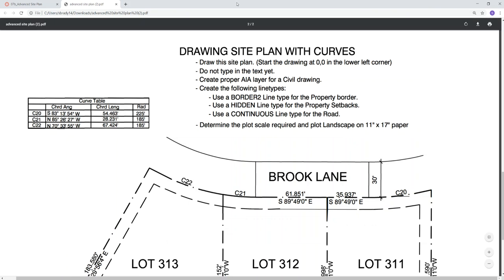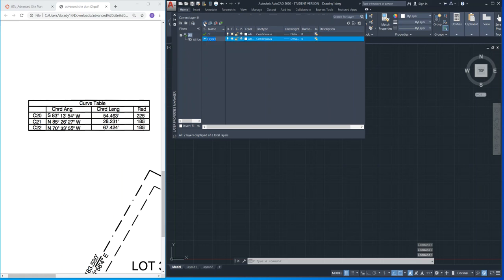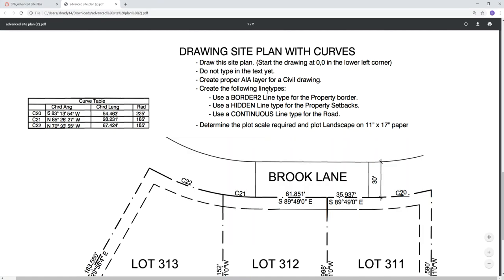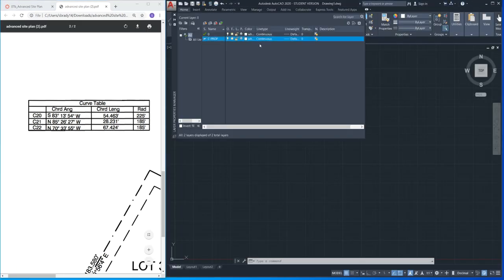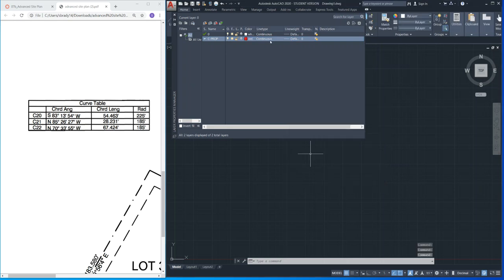Okay. So I come here, layer properties, and I'm going to create a new layer, and we're going to call it C-PROP. Enter. And the property line was going to be a border 2 line type. So I'm going to change the property line color to red. Okay. And the line type is not continuous.